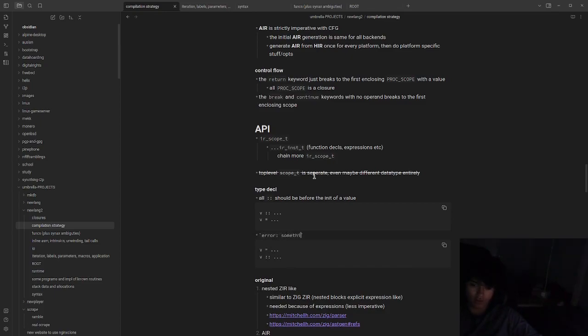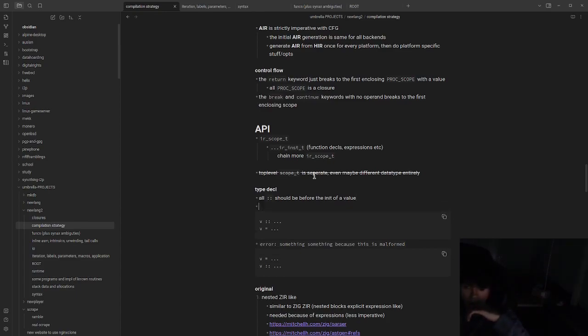Error something because this is malformed. That's a genuine statement, so it's not an expression. Yep.